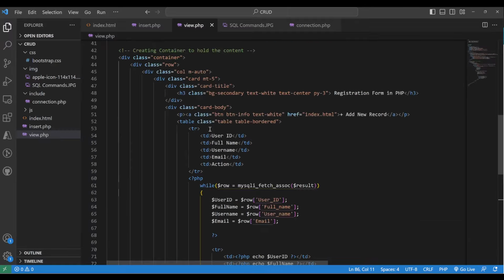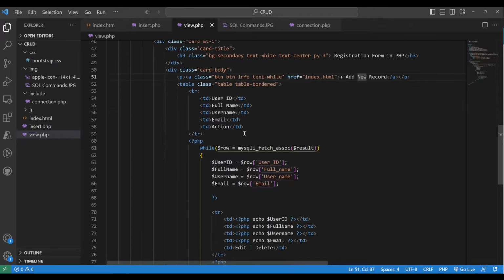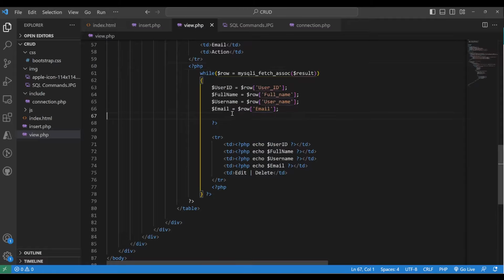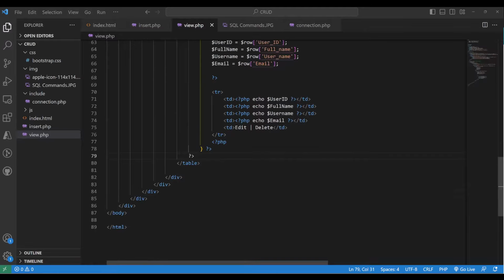For user ID, this one. Okay, so that is this one.